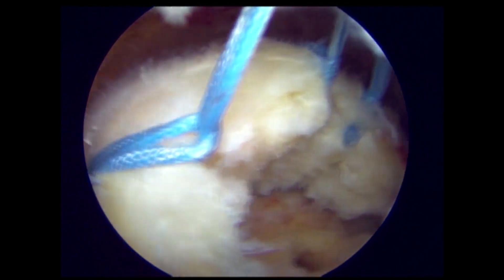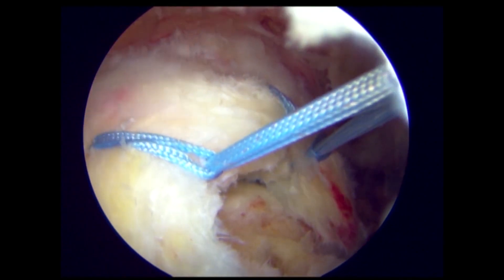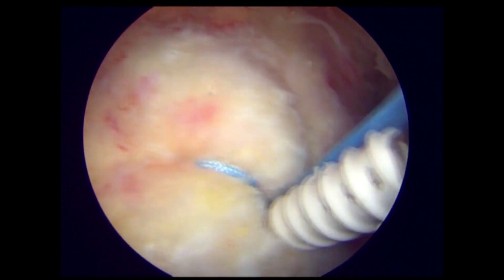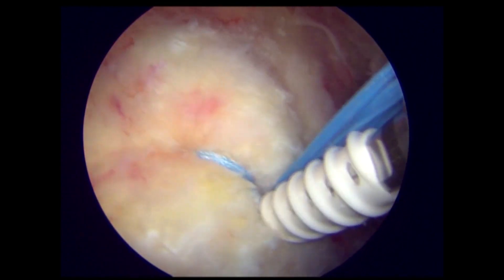This is a tear with a large radial distance. Three mini tape sutures have been placed in a luggage tag fashion in order to create a purse string type repair. The mini tape provides evenly distributed compression using a low profile suture, while the helicoil knotless anchor's internal locking mechanism provides excellent fixation independent of bone quality.